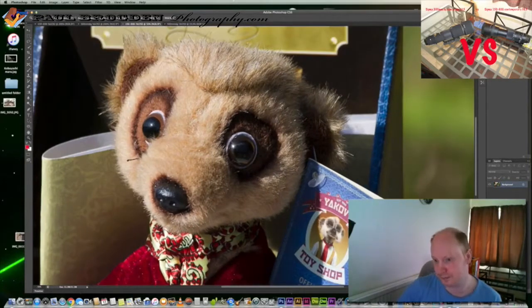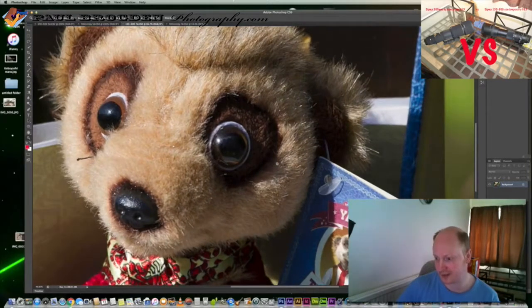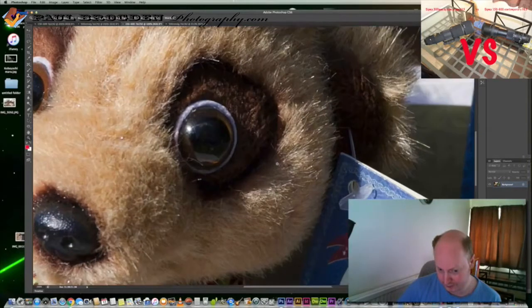50% looks pretty good. 66%, we're still looking really good there. 100%. I do think the focus has wandered a bit over here, rather than on the eye that I was actually focusing on. But let's continue.